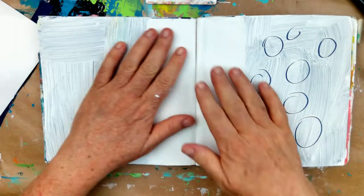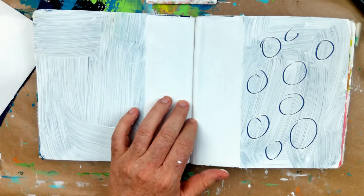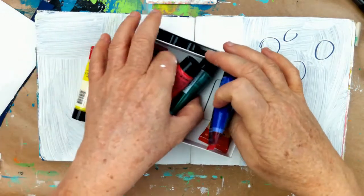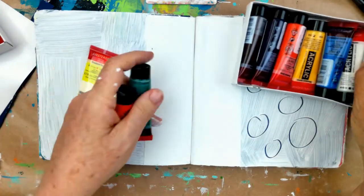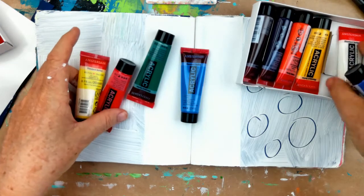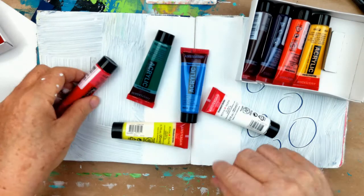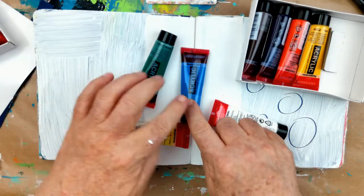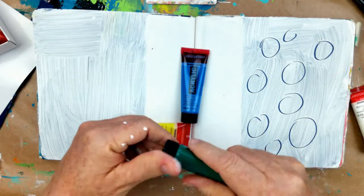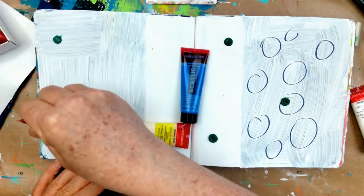Okay, so the gesso is all dry, and now I'm ready to start layering in some patches of color. For that, I'm going to use the paints I'm going to use this weekend in a retreat so that I can get real familiar with what they look like when they go down. So I'm going to pick some cool colors for the background. That's my blue, green, a little bit of white, and because I like to make different hues of these greens and aquas, I'll throw a little yellow in there. The way I'm going to start this is I will do some little dots of color in several spots.